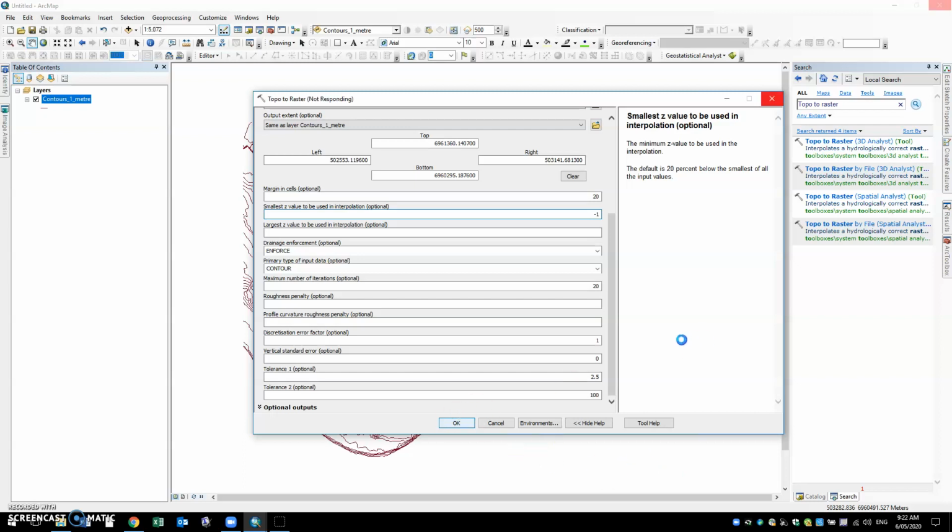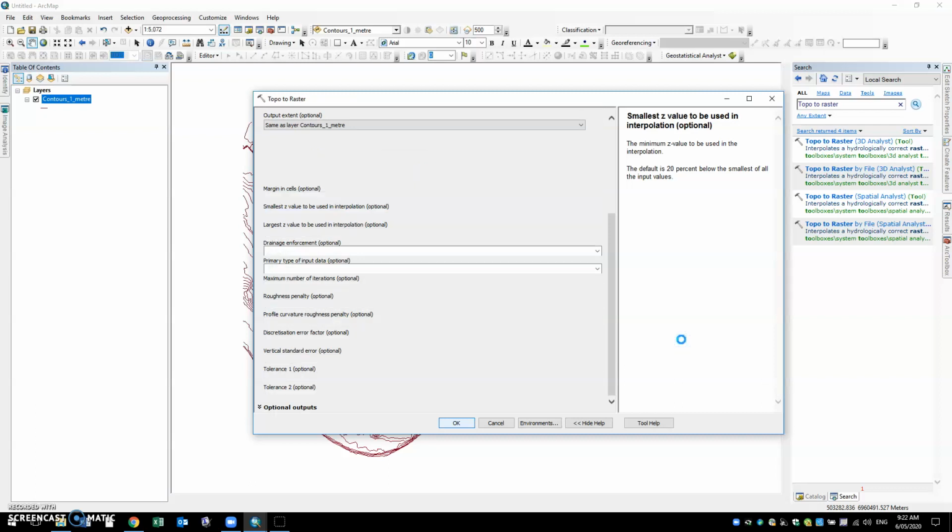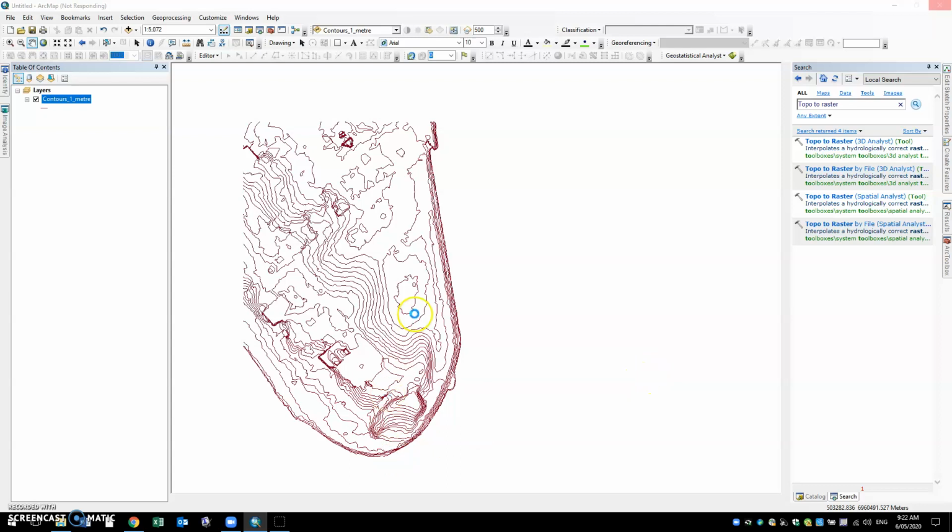Now, it's going to take a little while, but it's going to process and interpolate between the elevation level of each of our contours to all of its neighbours and develop a surface model or a digital elevation model for our botanic gardens.